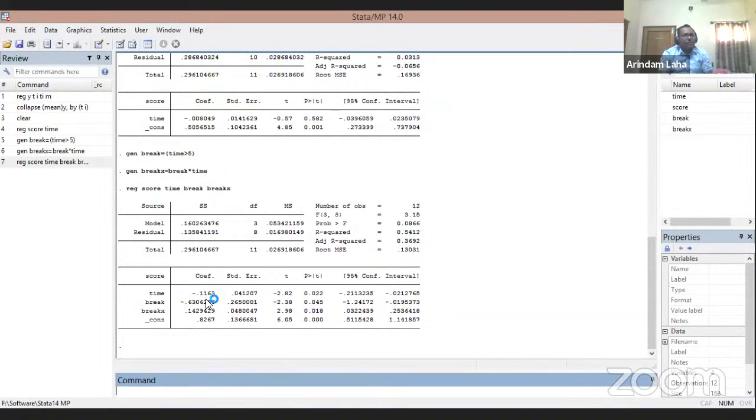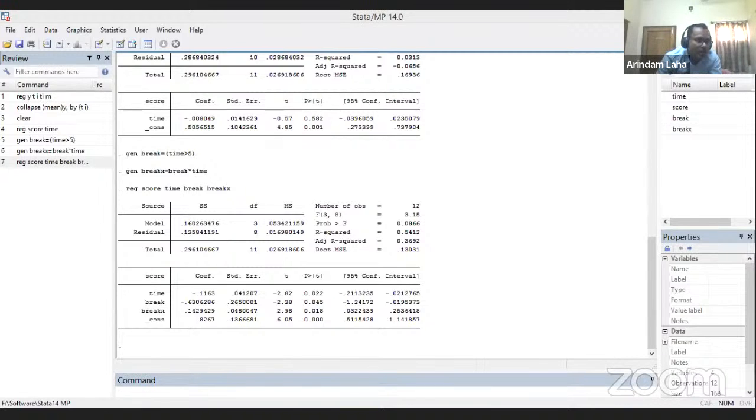Already you have generated the variables in your data editor. You just type the command and they will generate the variable. Now you include these two variables in your regression analysis. This is the result. This is the empirical specification, the ADL model. Perhaps you can understand. This is just the empirical measurement. Now, in order to carry out the Chow test, you have to type one last command. One last command is required.